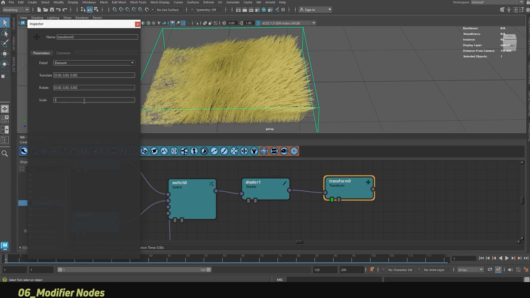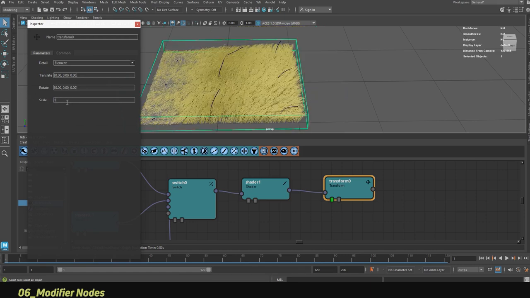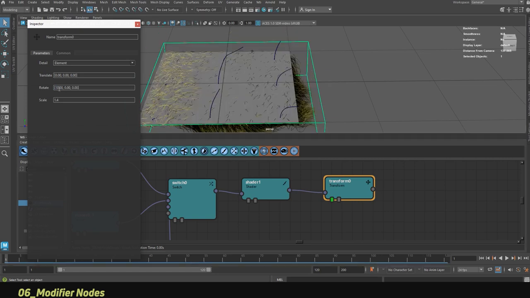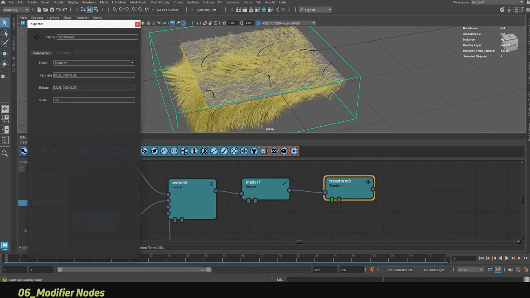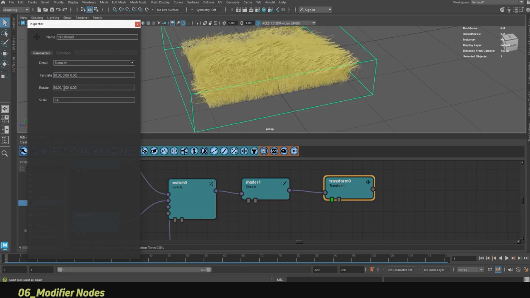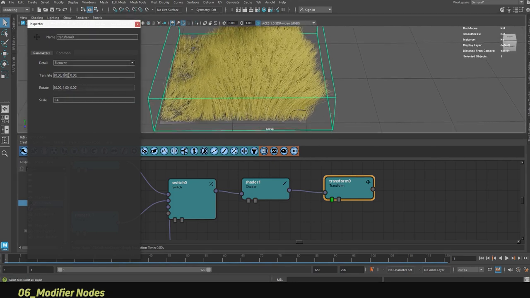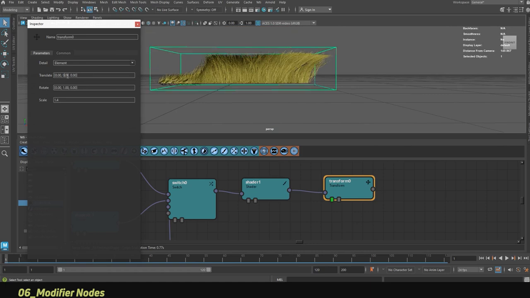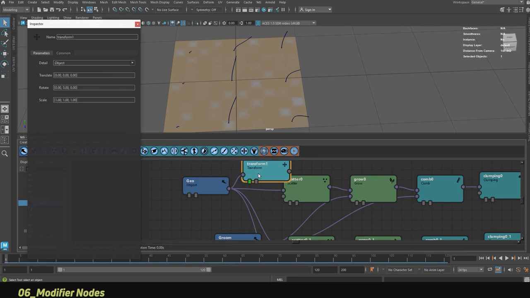We can add a translation to the geometry, scale or rotate the geometry or fibers. For geometry, we must use Object Mode.